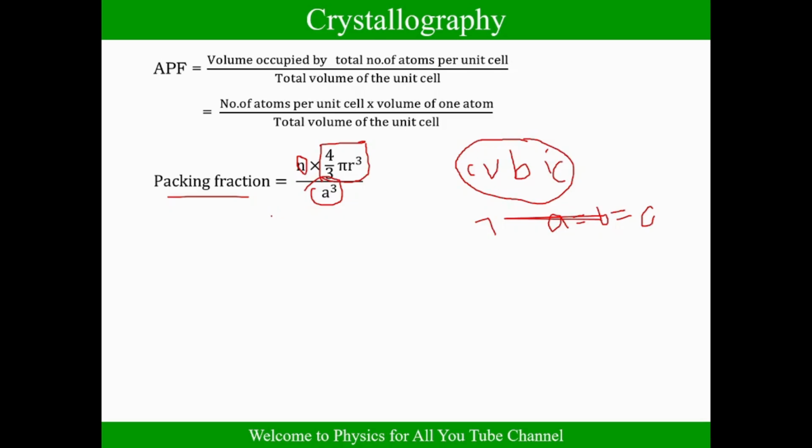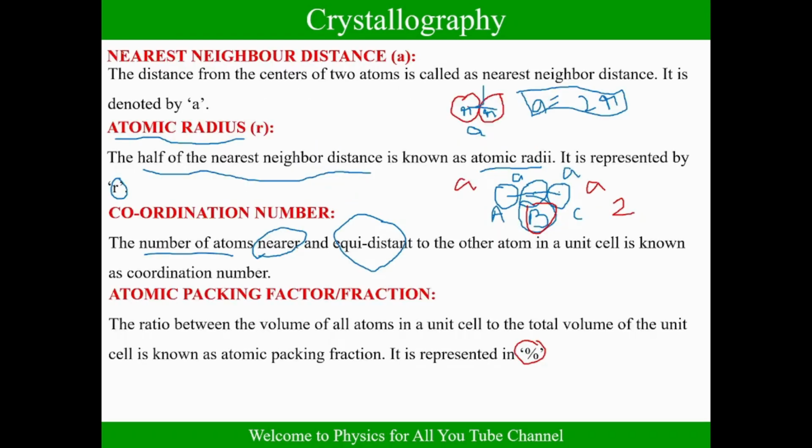These are the important definitions based on the crystallography chapter. These definitions are important from the examination point of view. These questions can be asked in the university examination in Section A, that is Part A, for the 2 marks questions. Go through these definitions, and if you have any doubt, please comment in the comment section. We will discuss another topic, the simple cubic structure, in the next session.